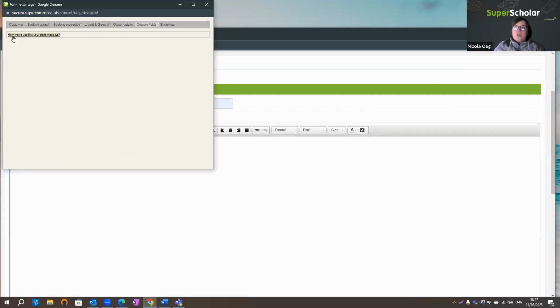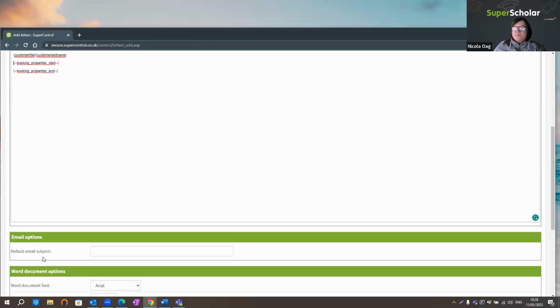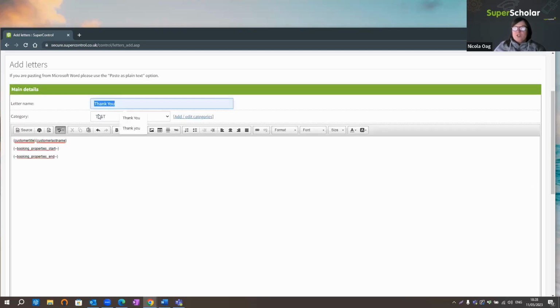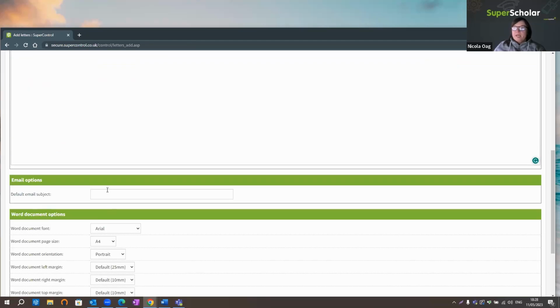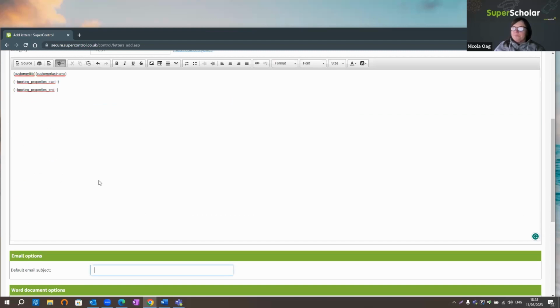Custom fields, this is how we have applied one of how would you like your beds made. So you can add a custom field and pop that into a letter should you want. And simply inquiries is for inquiries. So once you've completed all you want in the actual letter, scrolling down, the default email subject can be what the actual customer will see in their letter. This is very much for you, so you know what the letter is. And this one here might be say, thank you for staying at wherever your property is called or your business. It can be very much what you want. Going down to the bottom and remember to click save.